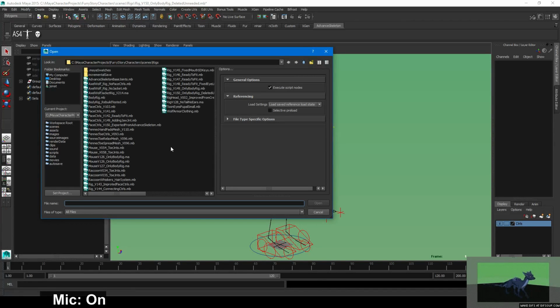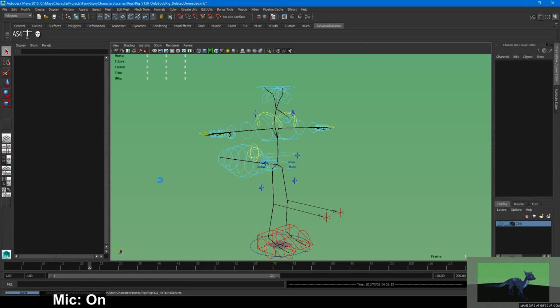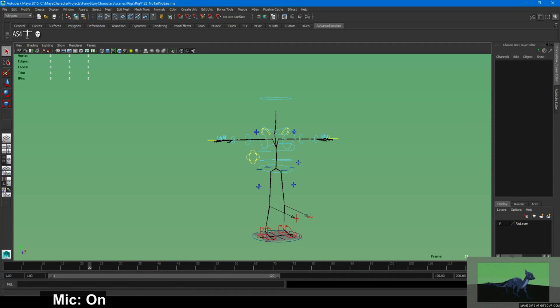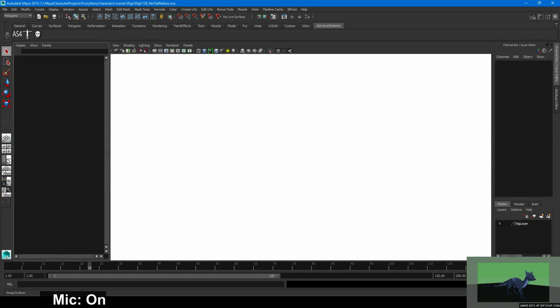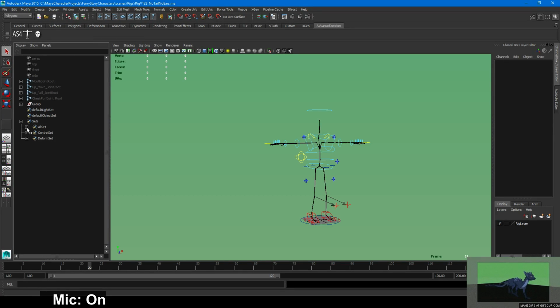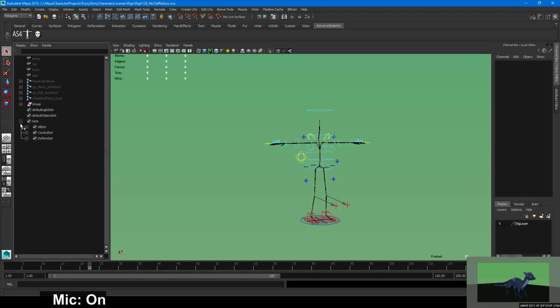I might as well import, yeah, I'll do this actually. Open up in here. Let me check. I think this is all stuff that I need to keep for the rig.